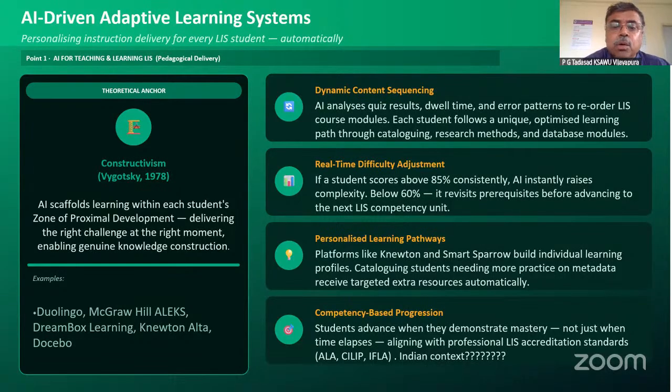The next one is competency-based progression. This concept at present does not exist in India. The one that I'm talking about refers to the LIS accreditation standards against the ALA, CILIP, and IFLA standards. Though IFLA came out with its own guidelines on higher education in LIS courses way back in 2022-23, we are far from implementing those concepts into our curriculum, except in a few isolated institutions and universities.